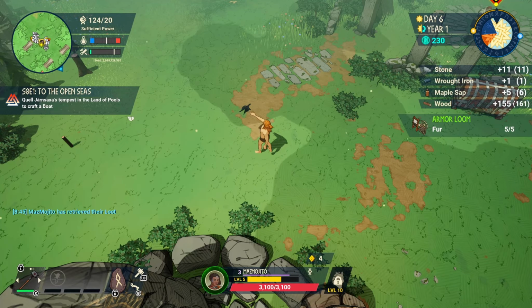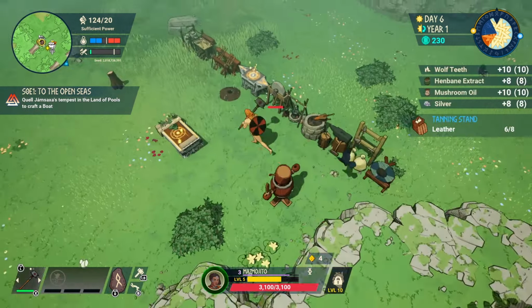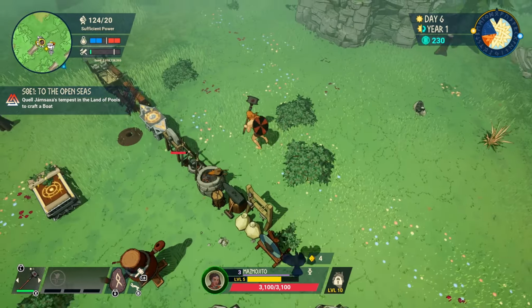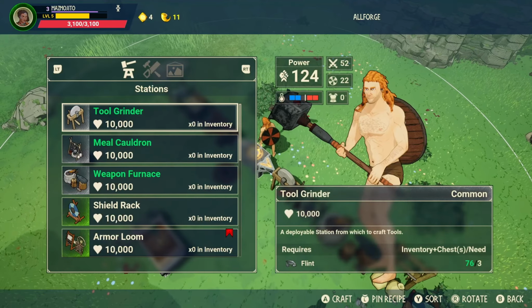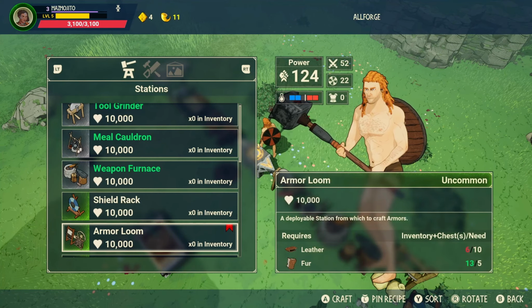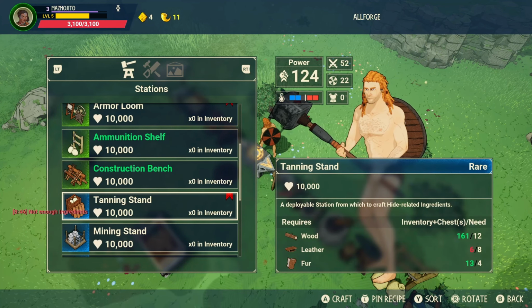There it is. Yeah, that's all my loot. So I finally... No, I thought I had enough materials to make the armor stand, but I don't yet. So I'm still 4 leather short for the armor loom. So that means I still have to go out and grind and try to find which of these bad guys are dropping leather. I know it's not the goblins.